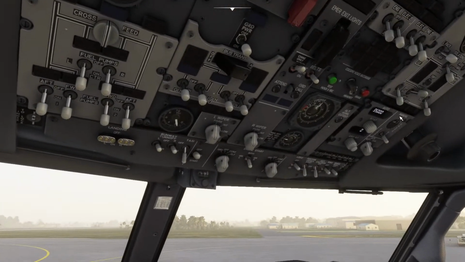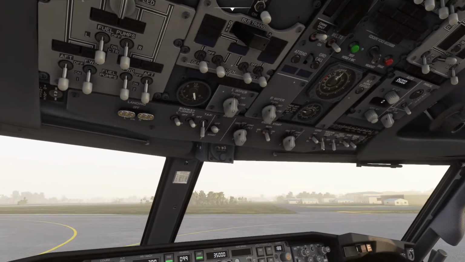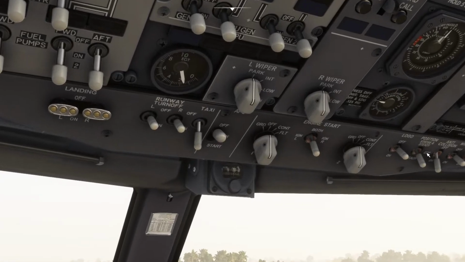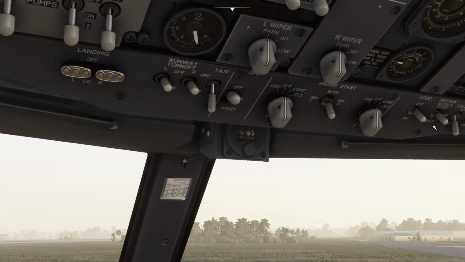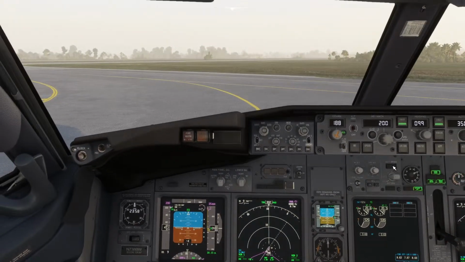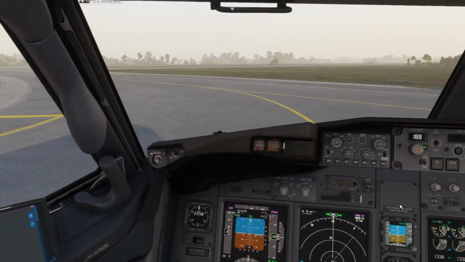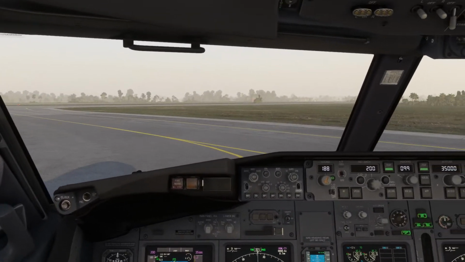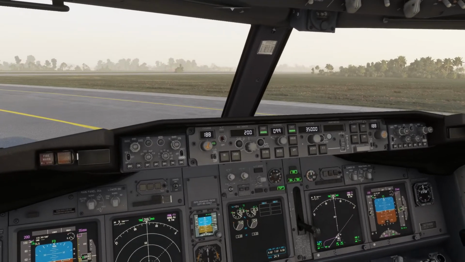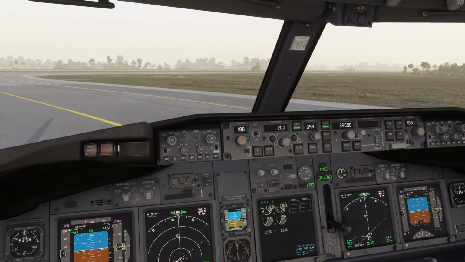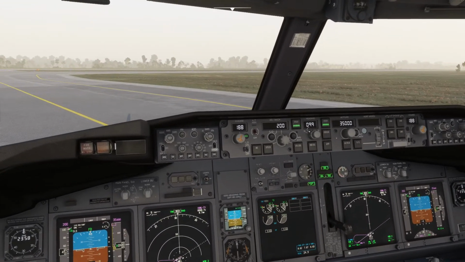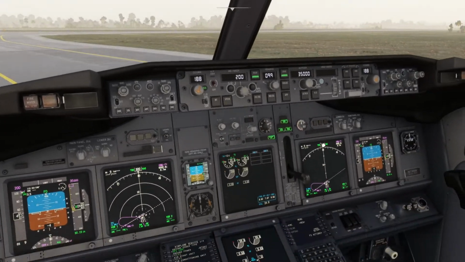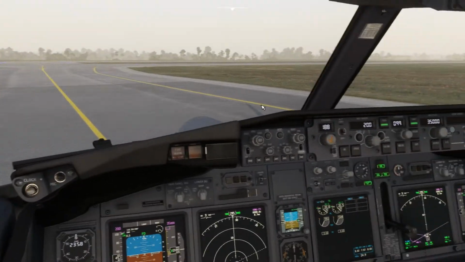Should we put the strobes on? Head tracking really isn't as good as it should be. We should make the heading bug match the course really for takeoff.